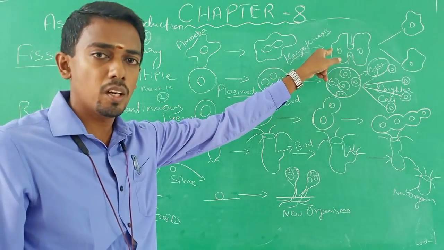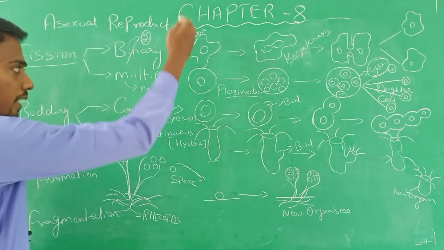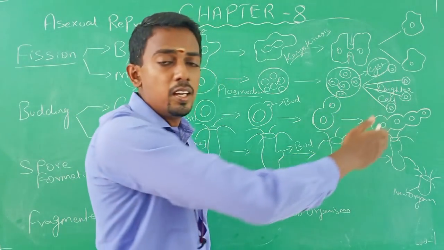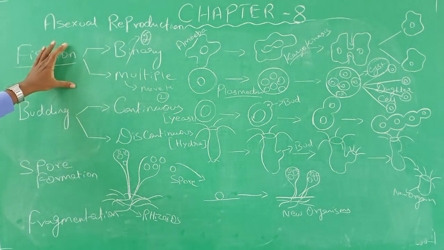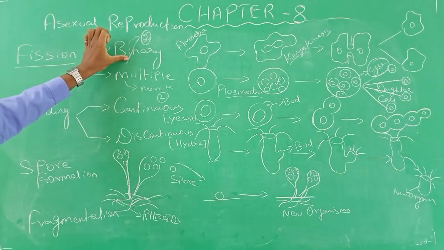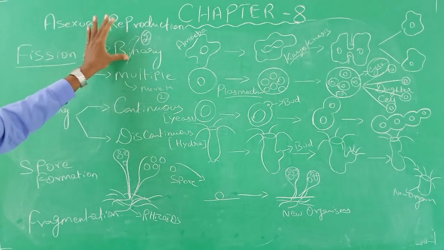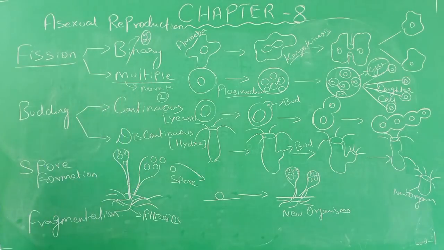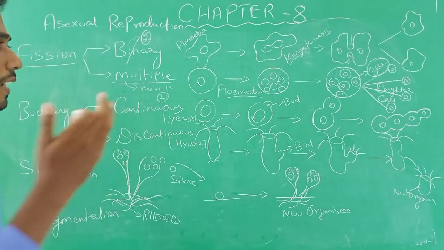This cyst possesses many daughter cells. Here it gives only two daughter cells as a product of binary fission, but in the case of Plasmodium, as a result of the fission, the daughter cells produced are n in number, that is, they are many in number. That is the reason, again telling you, fission is of two types, binary fission and multiple fission. In binary fission, the number of organisms or offspring produced is 2. But here the number of organisms produced as a result of multiple fission is more than 2, up to infinity.